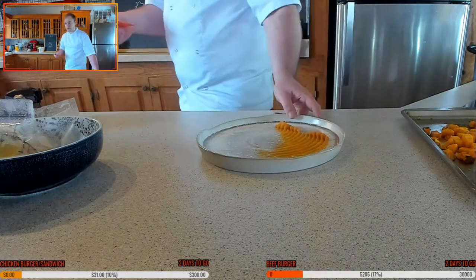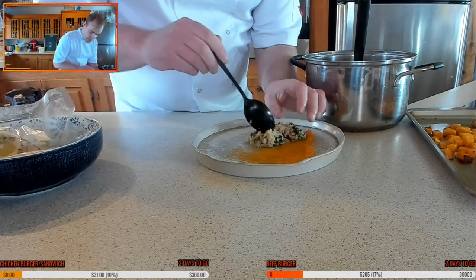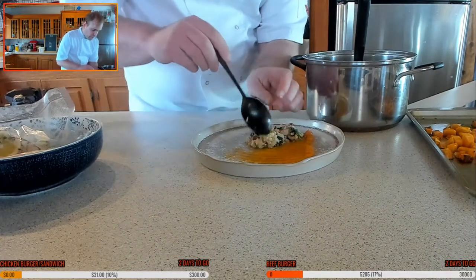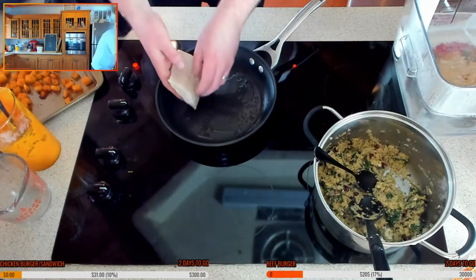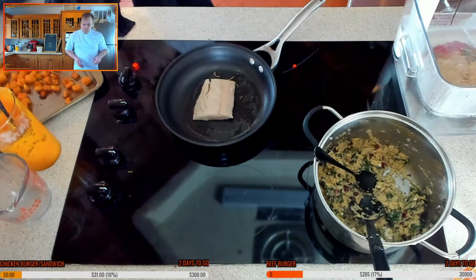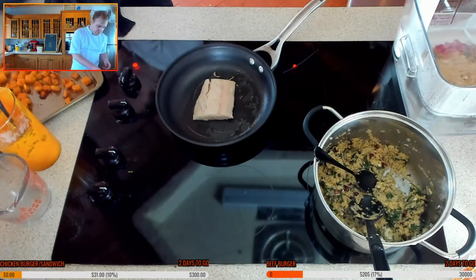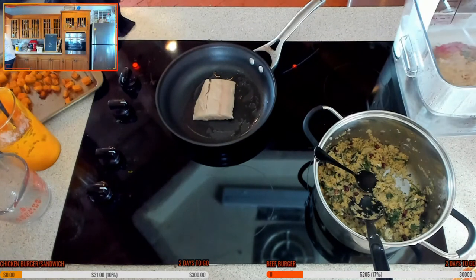If you wanted a little touch of color you could sear it, so I might just sear it briefly to get a little bit of color on there - as long as it doesn't fall apart in the pan. The side of it has already started to fall apart a little, but it's so good though.